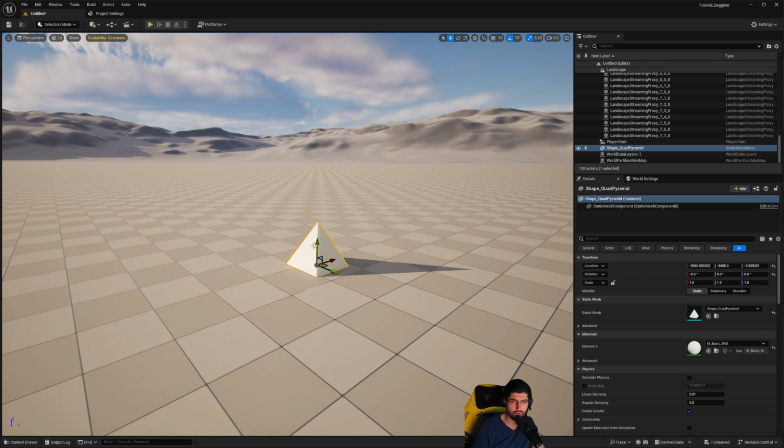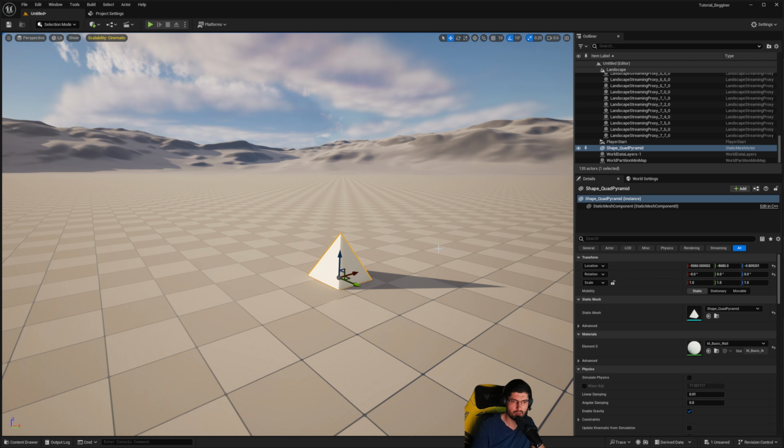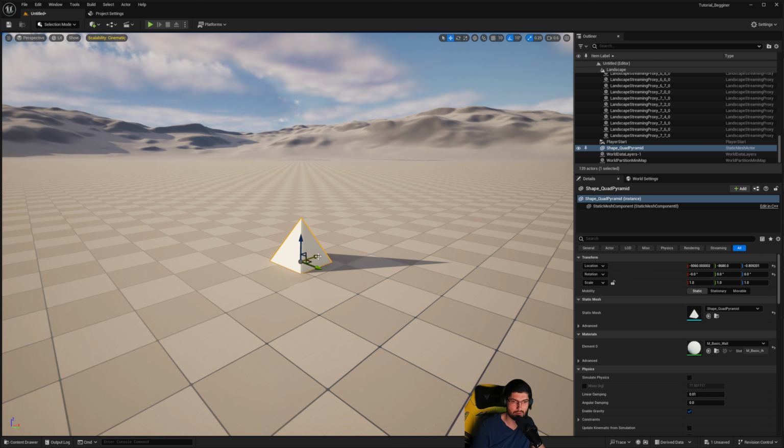Now, you can actually duplicate this quite easily. If you right click, you can find in here an option to duplicate it. I can't even remember now what it was, but basically, I think, yeah, edit and then duplicate. But you can see there the shortcut is Control D as well. But I also have another shortcut for you, which is holding the Alt key and then left clicking on the gizmo to move and just moving across.